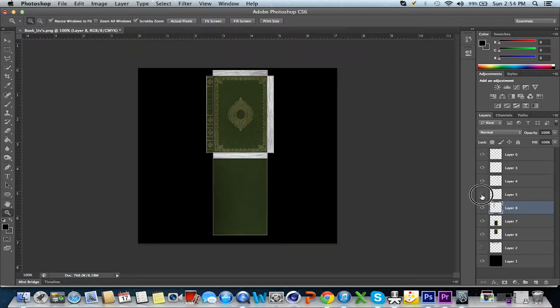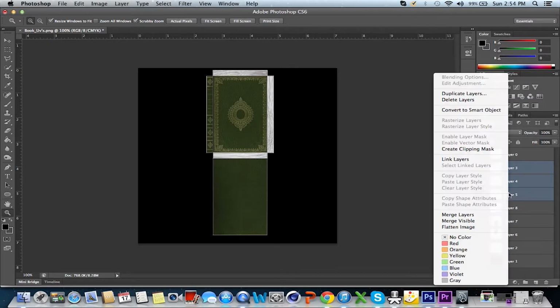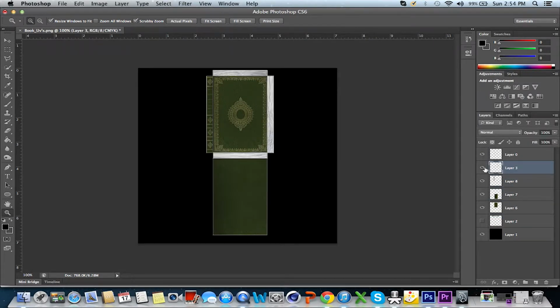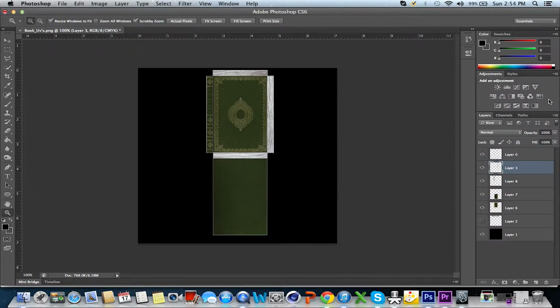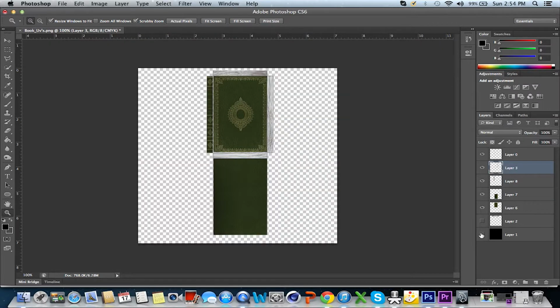So to make this a little more realistic, I'm gonna merge all the paper layers together, and I'm going to make them a little darker. No, yeah, just a little darker. Alright, so this is what our book is gonna look like.